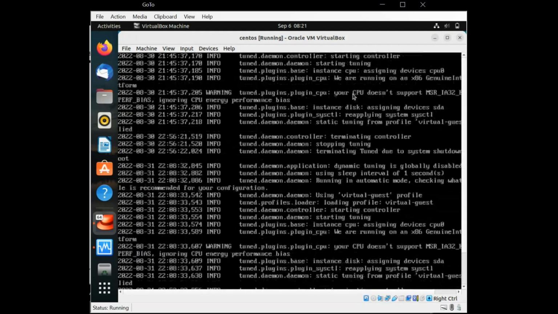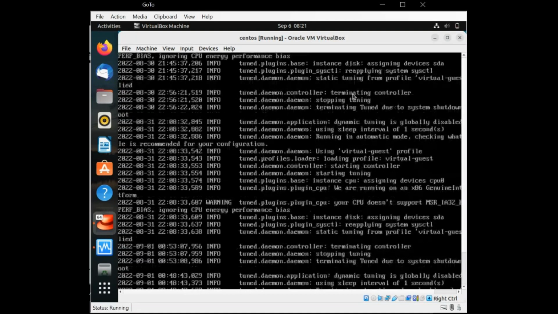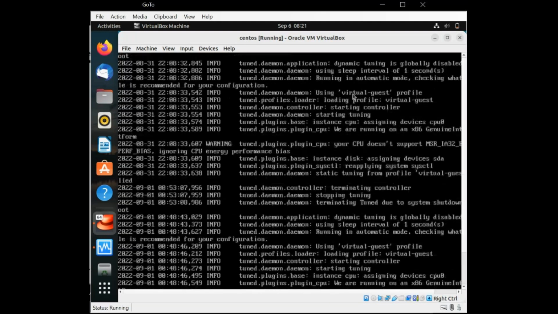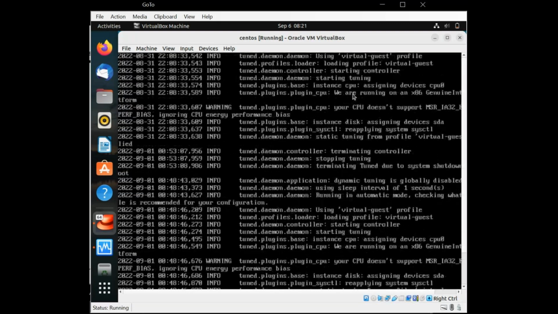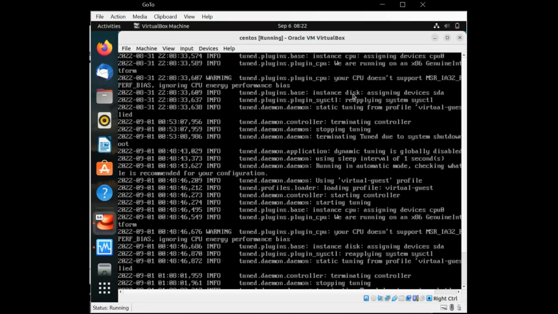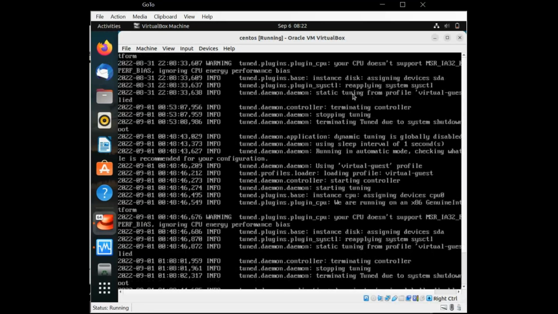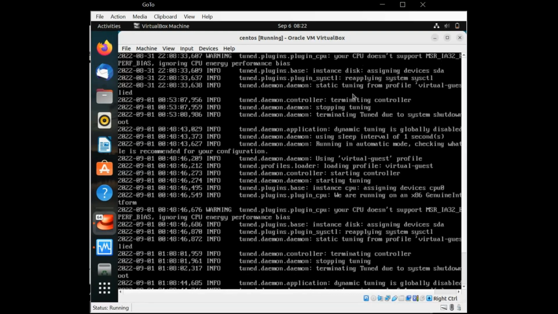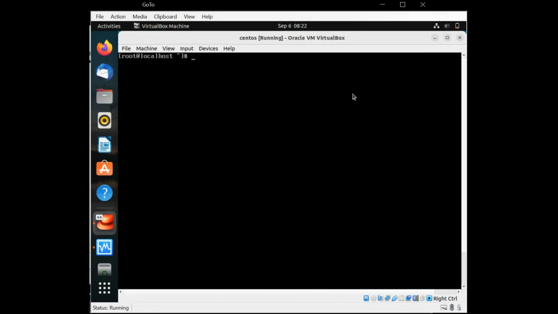So it shows any tuning which we might have done in the operating system. That's the kind of log it shows. I need to see whether this is coming only from the virtual machine or also from the host operating system. Okay, I will check that once.